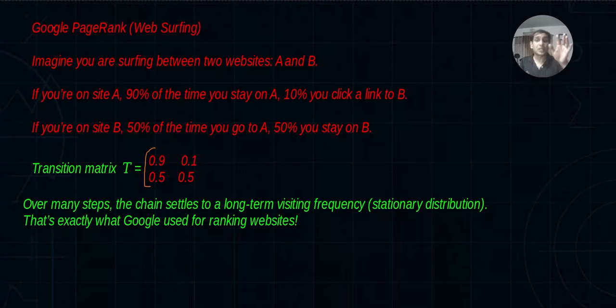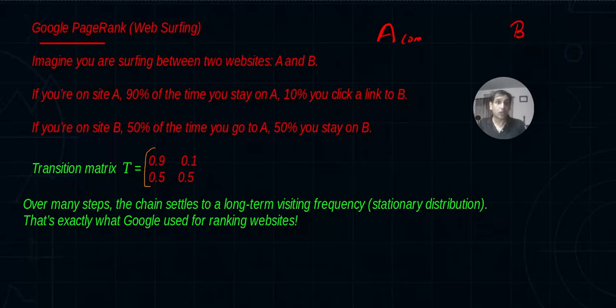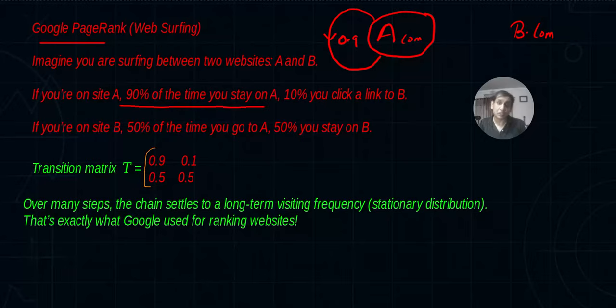Okay, now I'll tell you some applications. Point number one, Google ranking of a web page. Now imagine I have a website a.com and I have another website b.com. You look at the website a.com, and from experience we know that any customer who uses a.com is about to return to the same website with a probability of 90%. That is according to the information I have given here. You can read that.